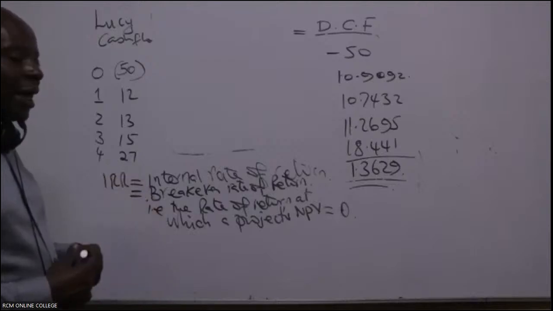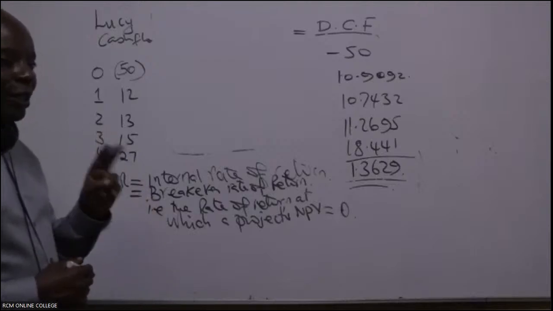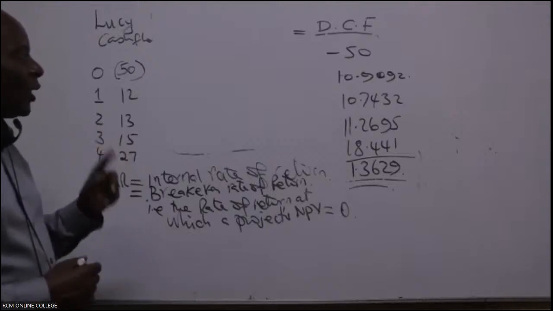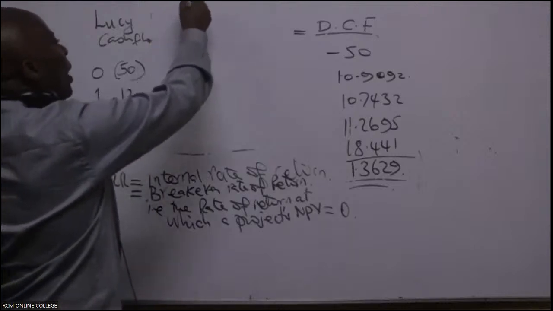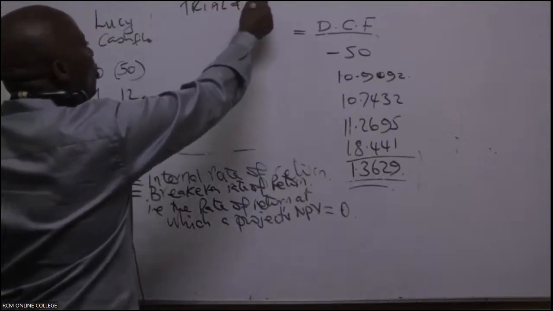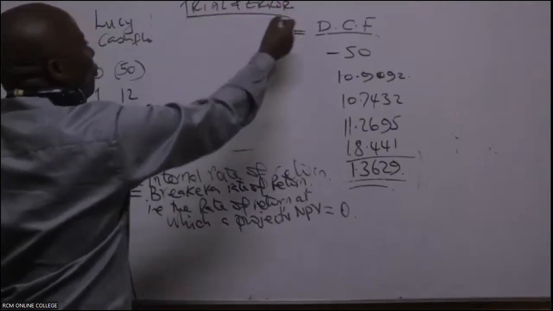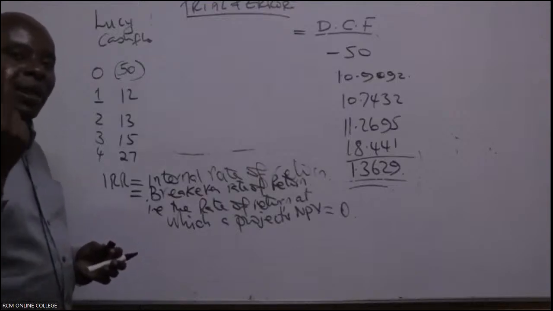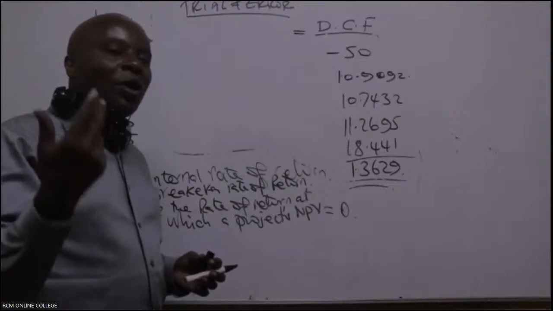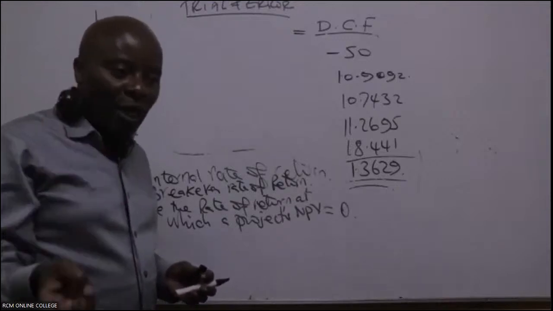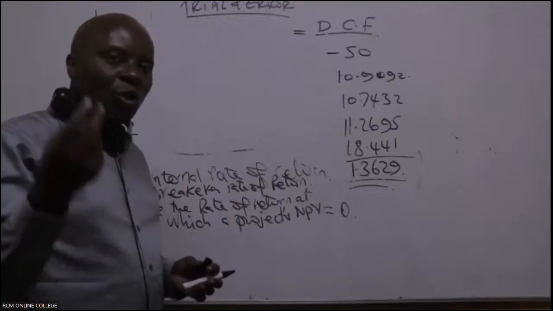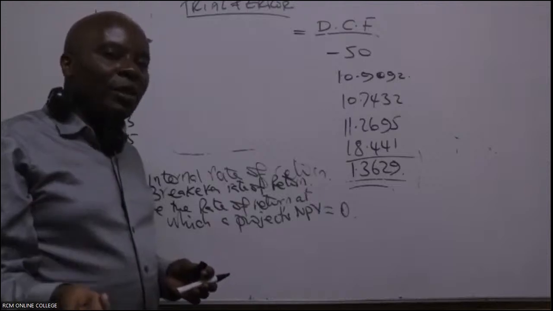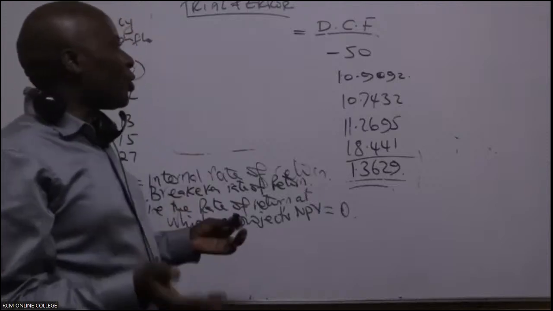How do I get this IRR? We have got two ways of getting this IRR, and I'll be able to show you the two ways. The first method is the one of trial and error, the one where you need 2 net present values. One must be positive and the other one must be what here? Negative, if you remember. That's the trial and error method.